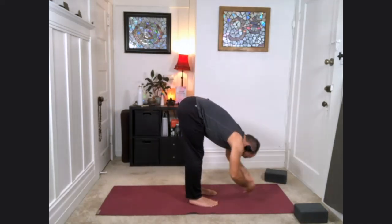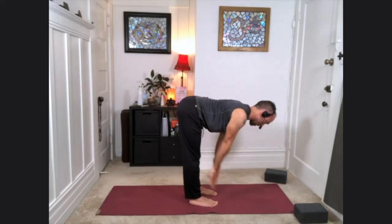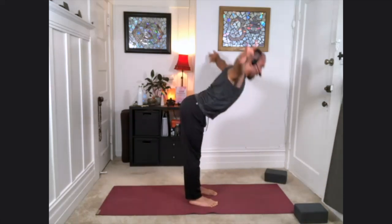So again, if you can look at me to do this once if you'd like to. As I sweep the arms out to the side, I'm actually passing through monkey pose, like the same position of the spine, and coming up. I just make it one fluid movement, okay? Let's do that one more time together.